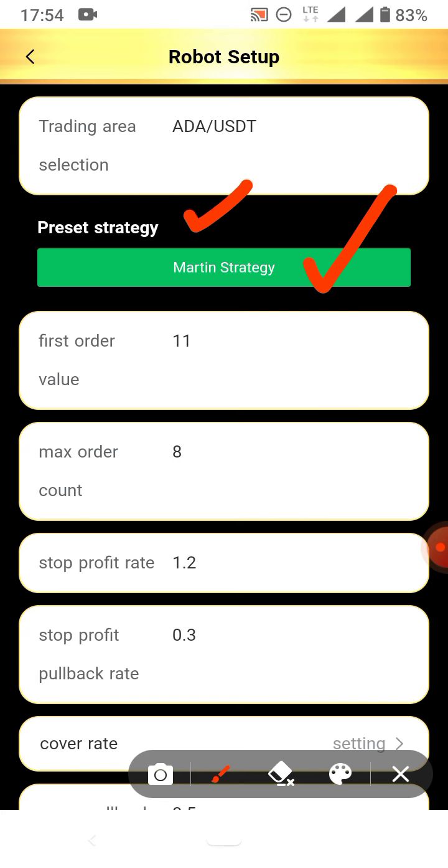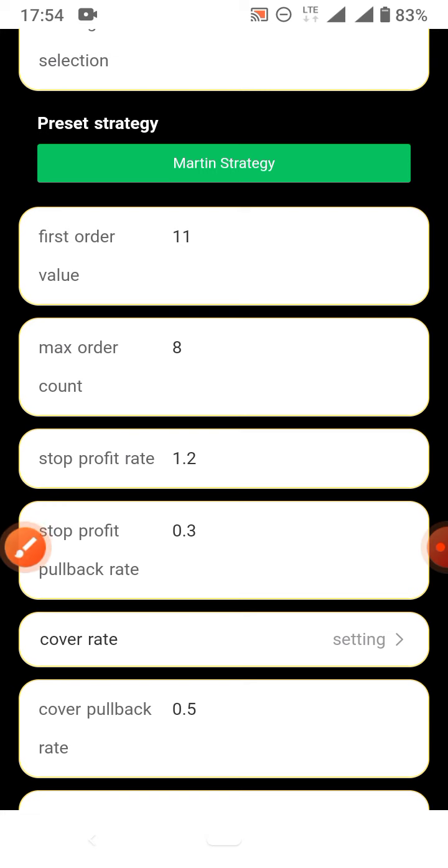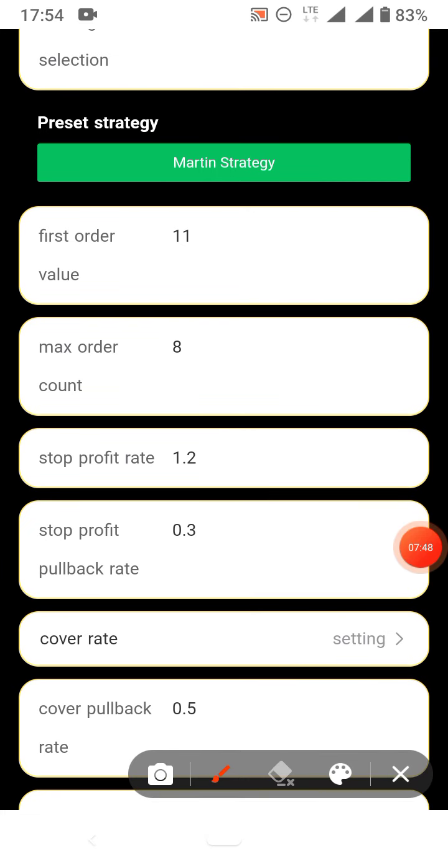What do I mean? If you're having up to 500 USDT, or let's say 300 USDT and above in your Binance account, then you can easily use this Martin or preset strategy, which means you do not need to alter or change anything in these settings here. How is that? Let me demonstrate it for you guys. Now, this area where you guys see the first order value, I want you guys to please note this stuff down. Probably you might have watched it from the YouTube video I've sent you guys so far, and you might not understand what the man is trying to say.